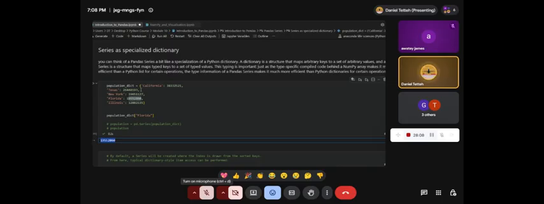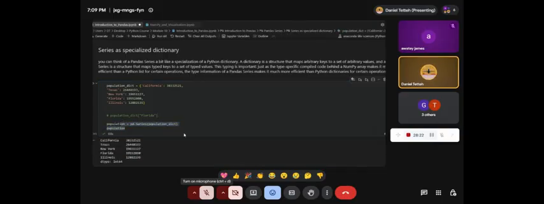Okay, and we are saying that you can see series as specialized dictionary. How is that so? Let me comment that and then let's run this code to see what that implies. Good. So over here, when we pass on the population dict, which is the dictionary of these keys and value pairs, into our pandas.series, what happens is that these become the index of these values.